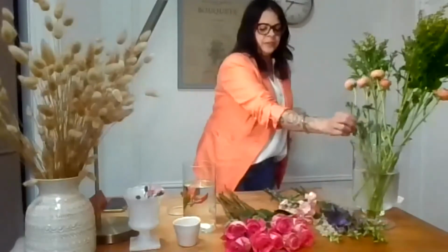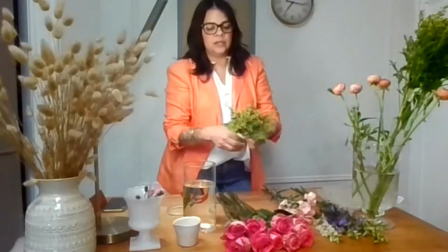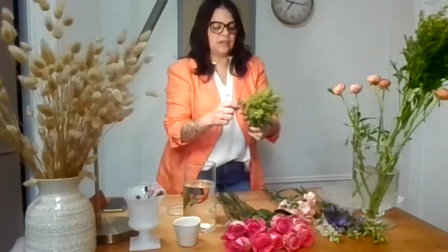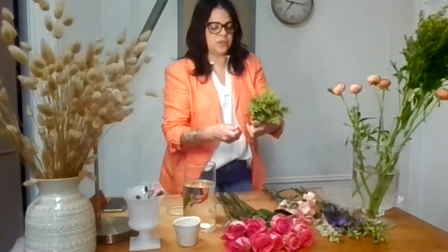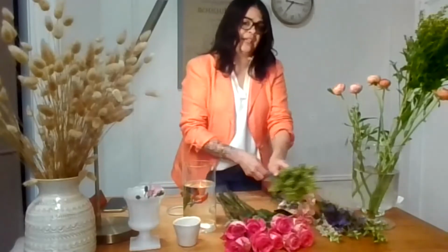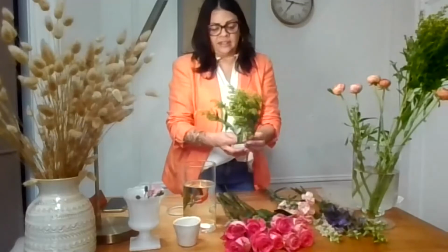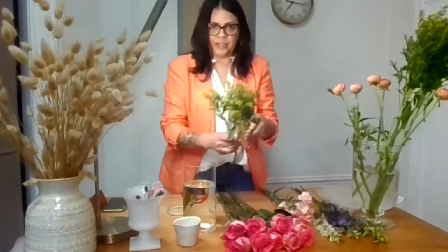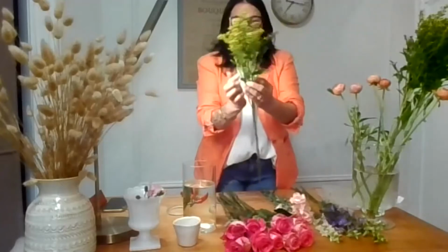And then we have, well, I'm going to actually show you these guys. So this is Solidago, and I really, really love this. This is an amazing filler, super long lasting. We use this a lot for weddings as well. It comes in a bunch of colors, but this is going to be great because it's going to add a lot of interest to this arrangement. It's going to act as a great filler and fluff up the arrangement a bit. So you can see there's lots and lots of laterals on there.